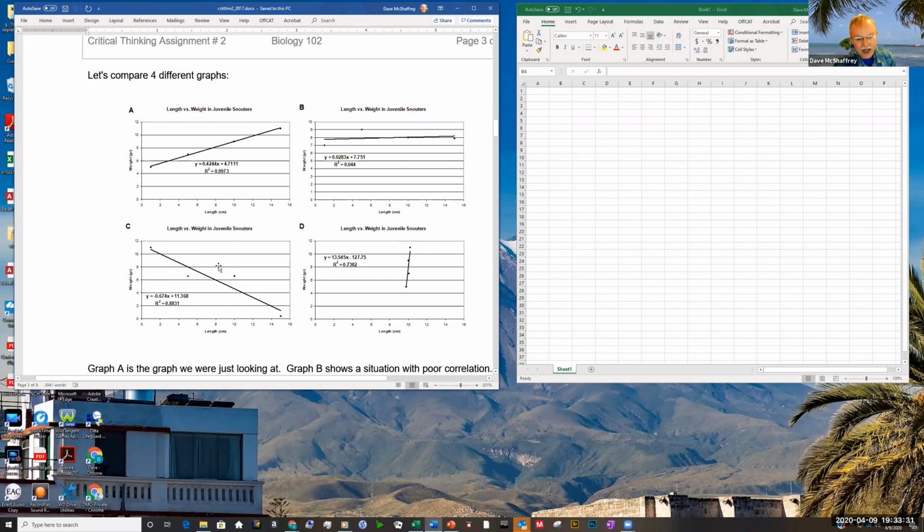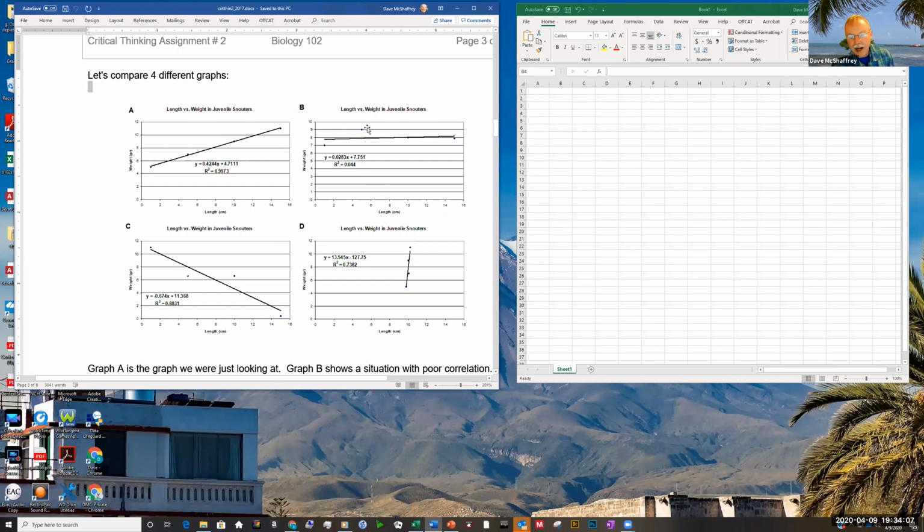When we look at graph C here, we see a negative correlation. In this case, as X increases, Y decreases. Now, this would make no sense for real animals. This is just hypothetical here. You also notice a couple things. One is in our equation, there's now a negative sign right there. Another thing that we see is that the R squared value is smaller. Now remember, you take the square root of that to get R, and that square root's still going to be 0.9 something. So it's still a pretty good model, but you can see these dots are further away.